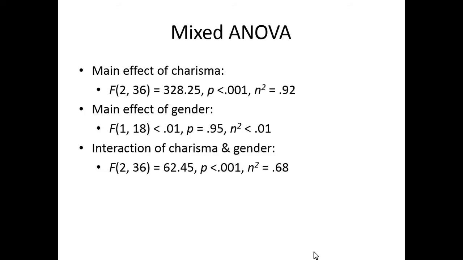So we got a main effect, the main effect of gender is not significant. Okay, good. This is also an example of how you might write one where F is less than 1. Sometimes what you'll see people do is just write F, just the letter. I'm not a huge fan of this because it doesn't tell me the degrees of freedom. So I can't tell if that's a power issue or if you even know what you're talking about. So always leave in the df. Some people don't. You'll see it written like this as well.